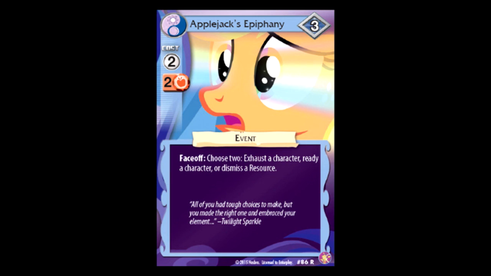Now, as far as Epiphany cards go, this is probably one of the weakest, but it does have a couple of uses. First of all, you choose to exhaust a character, ready a character, and dismiss a resource. So chances are most of the time you're going to be exhausting a character and dismissing a resource. And the reason that I'm looking at this card is because there aren't too many things right now that get rid of resources for a decent cost.